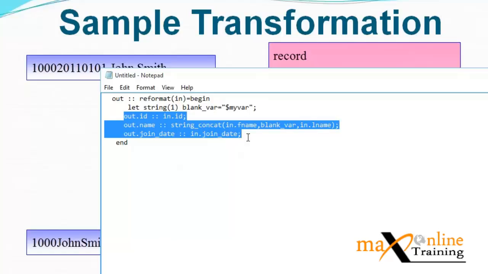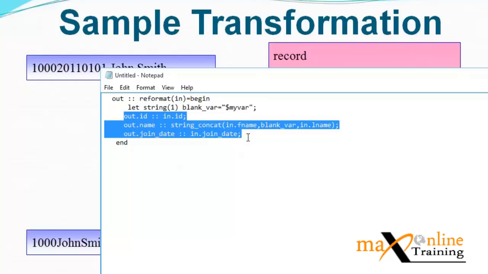There is one more view called grid view where you can see the input and output variables listed on the left-hand side and right-hand side, and you write your transform mappings in the center by dragging and dropping the field names. You can toggle between grid view and text view.